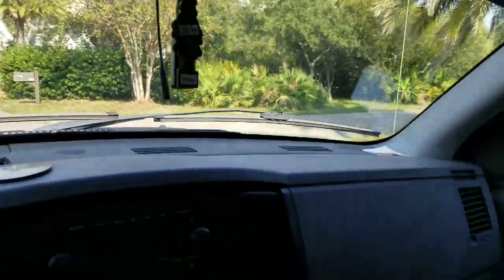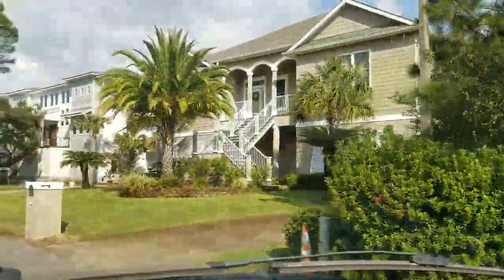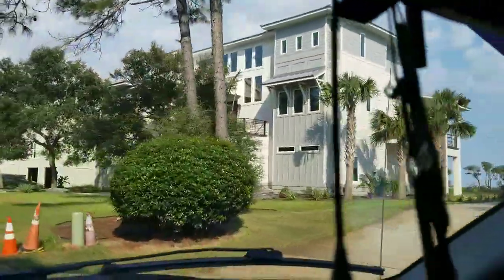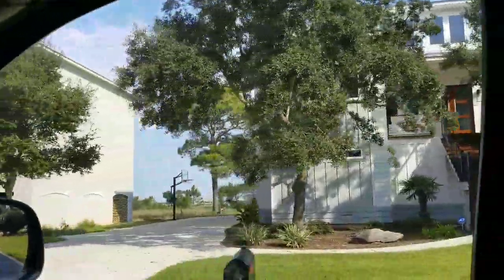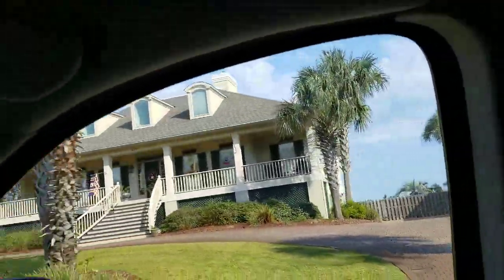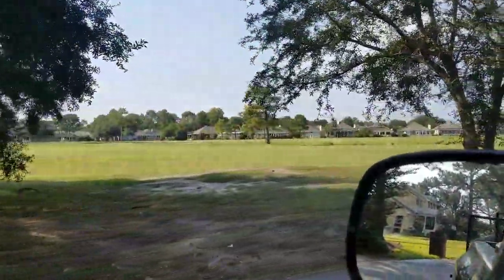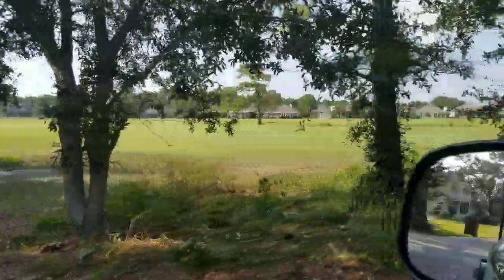While we're in here, I might as well show you some of these fat pads they got in here, man. That's the one I just did. We got these guys. Remember, all of these are on the water. I actually have quite a few houses in this neighborhood. On that side the houses are a lot smaller. These ones are on the water. They're a lot bigger. This is a golf course, and then you just got your regular style, like nice track homes. I got a lot over there.